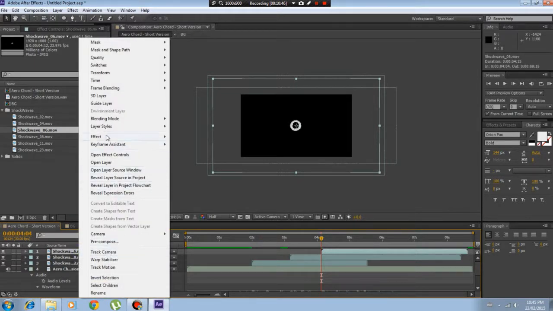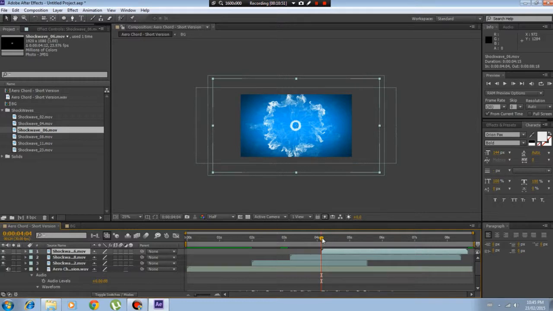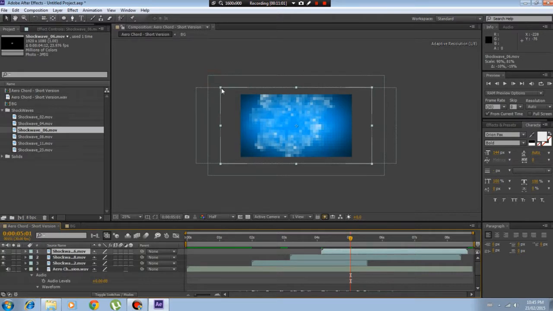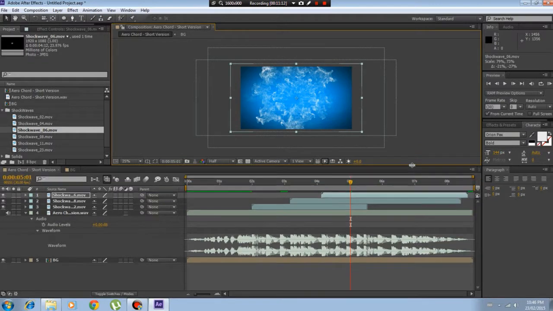Again, right click, blending mode, screen. Now, zoom out here, bring this in actually. Looks pretty good right there, I think. And if we take this up like this, okay.